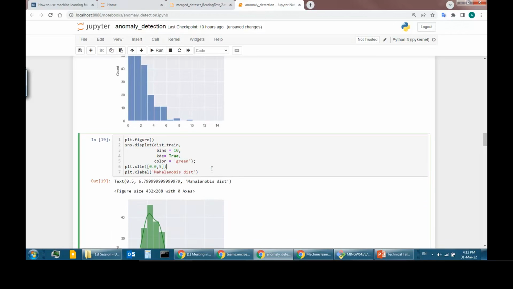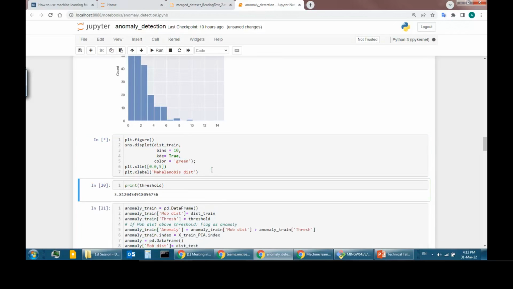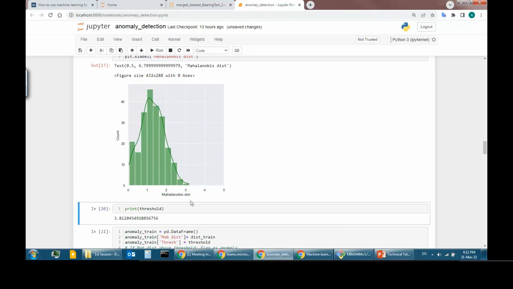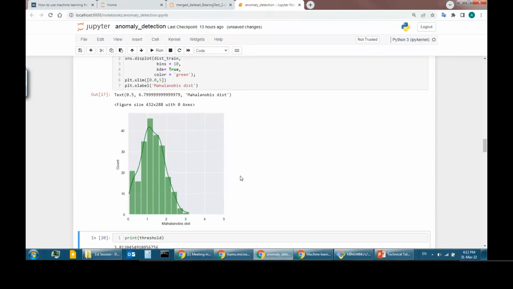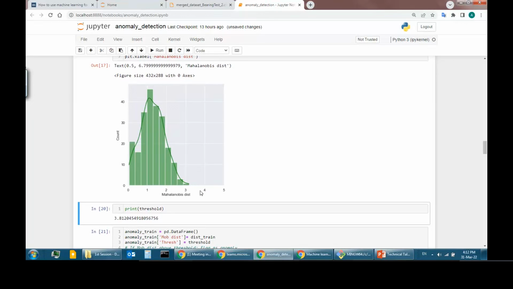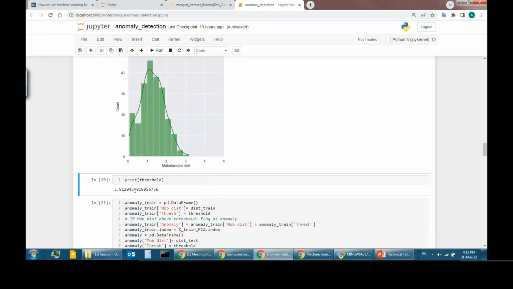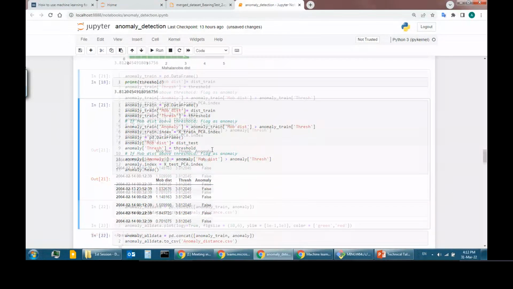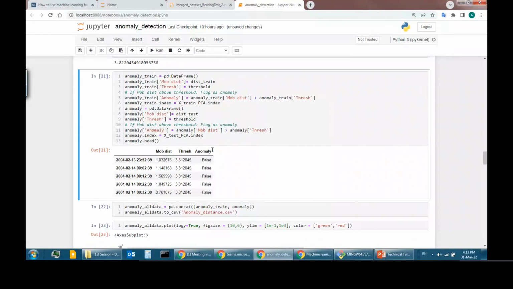So after establishing this, you can calculate the threshold, and you can build a distribution for the Mahalanobis distance. So maybe you can establish it from here. After you calculate this distance, if it is above 3.5, for example, in this case it says 3.8, then probably this is starting to fail. The bearing that I am reading its vibrations right now.